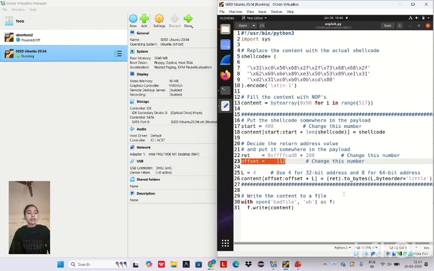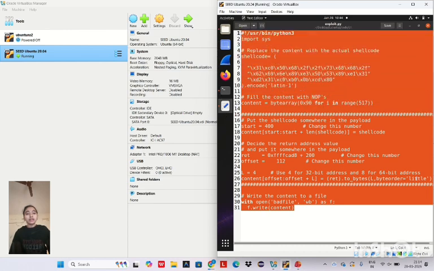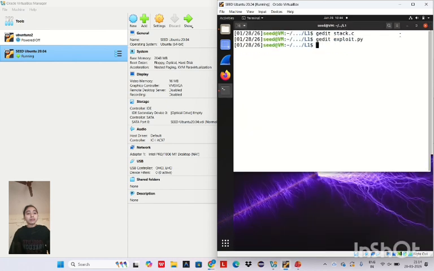The program allocates a fixed size buffer on the stack and reads user input without validating its length, making it vulnerable to exploitation. During the attack process, the attacker first analyzes the memory layout of the stack to determine the exact offset between the buffer and the return address.